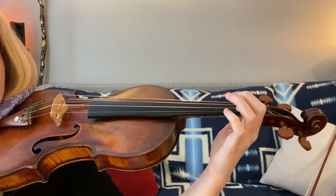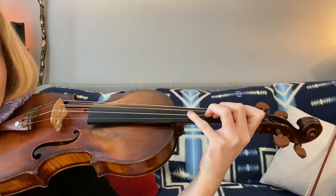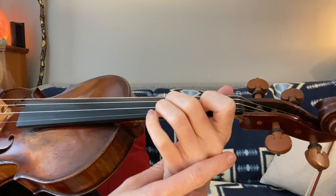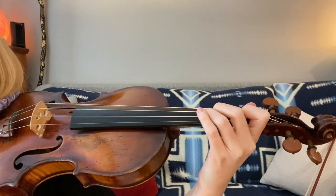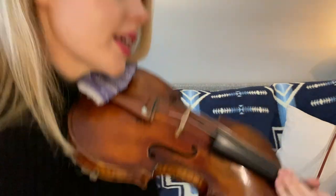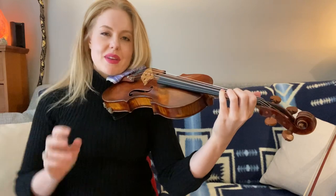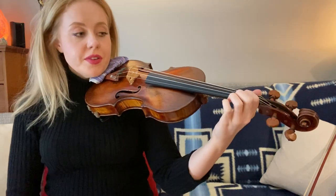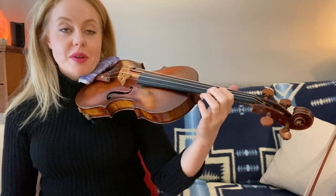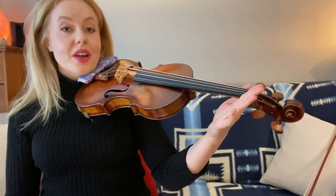When you drop your fingers, you're going to drop them like little hammers — there's no death gripping. You're just dropping them from these little base joints. When they drop on the string, they really need to cut the string there so that it can be held in place and vibrate when you put the bow on it. So if you remember anything about this, you need to make sure that you start to build good muscle memory for where your hand is. When you're beginning, sometimes your hand moves up and you just don't notice it, so that's one of the first things to notice — where the position is.